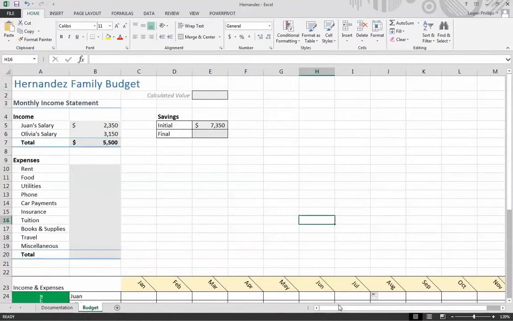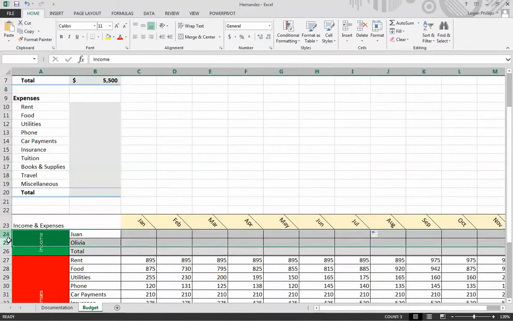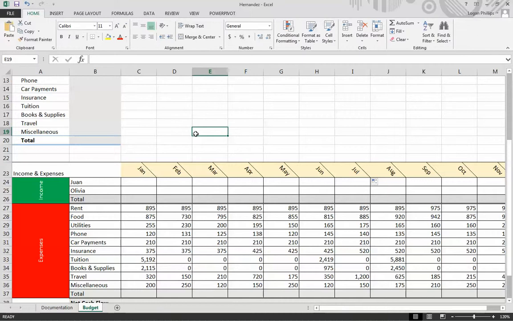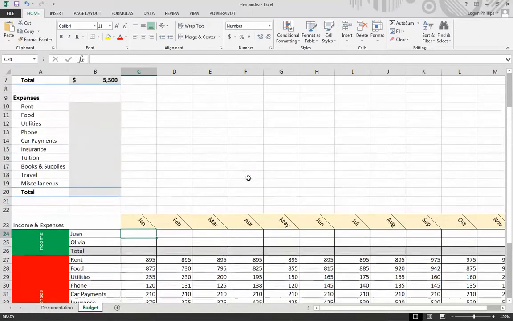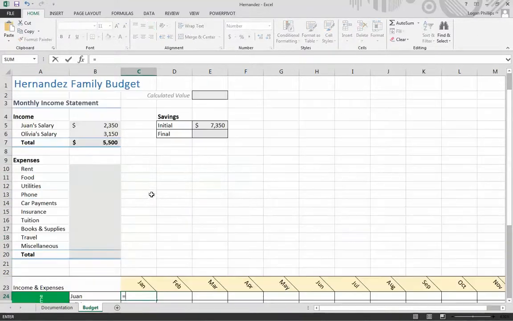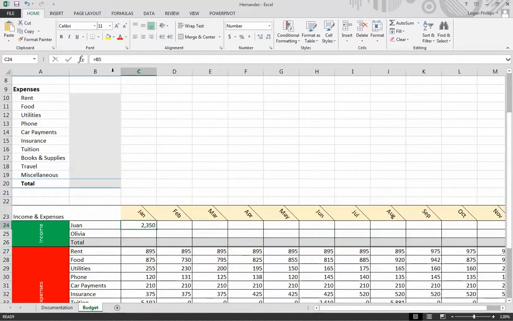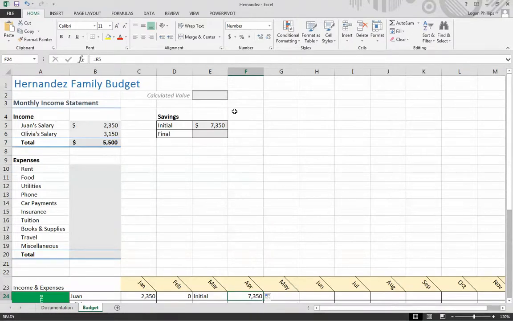Okay, we're on to step number 5, and we're going to be referencing rows 24 and 25. And the big thing here is we're going to be trying to put in the estimates of their salaries for both Juan and Olivia. Now we're going to be using what's an absolute reference because we're going to do a copy over here. So for Juan's salary, his salary monthly is about $23.50. Now what I want to change, because you can see it has just B5, if I copy this over, I'm going to get some errors here because it changed from B5 to C5 to D5 to E5. As I copy it over, it just copied the next cells in reference.